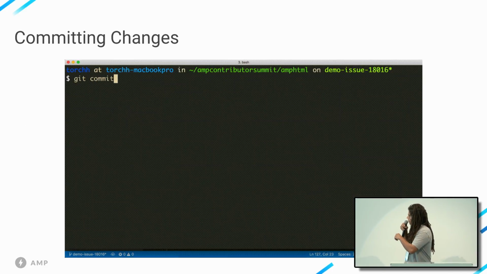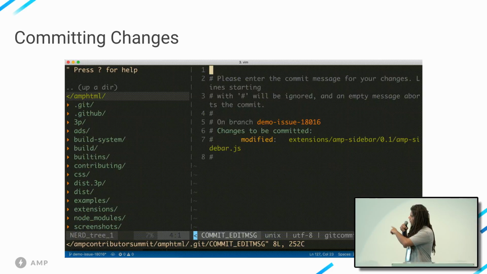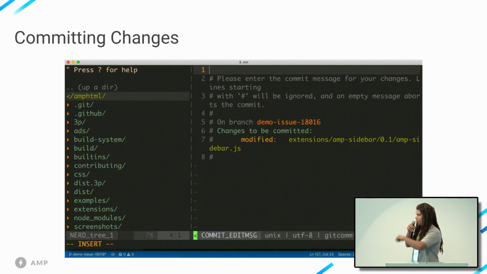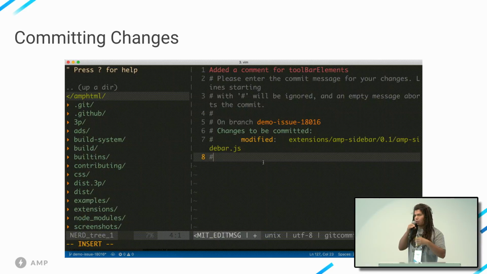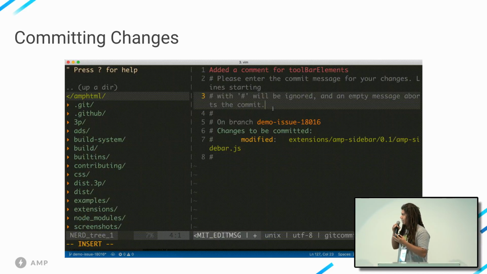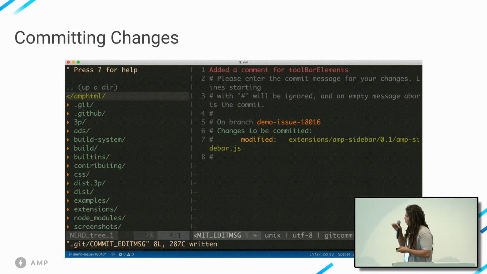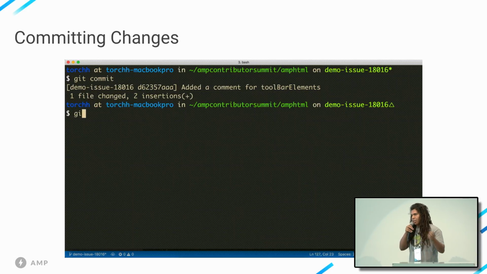So we're going to go ahead and commit our changes. The reason why I show this GIF is because when you run git commit, it's going to open up a terminal text editor. So don't get scared. Just go ahead and add a line saying what this commit is about. Commit messages are really important because they help you reference back to what you even changed in this actual commit. So here we added a comment. Therefore, we want to make the commit message: okay, we added a comment to the toolbars thing.